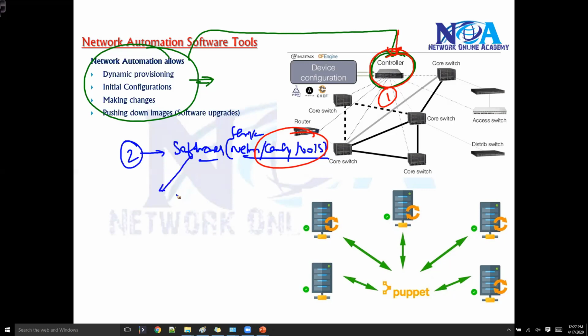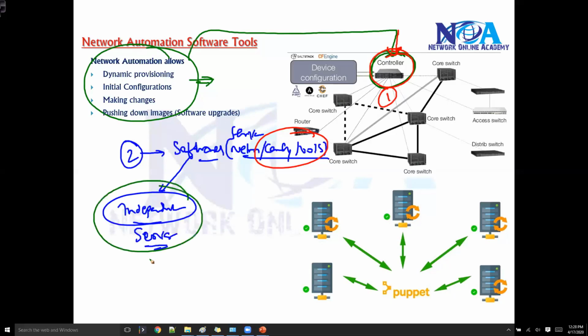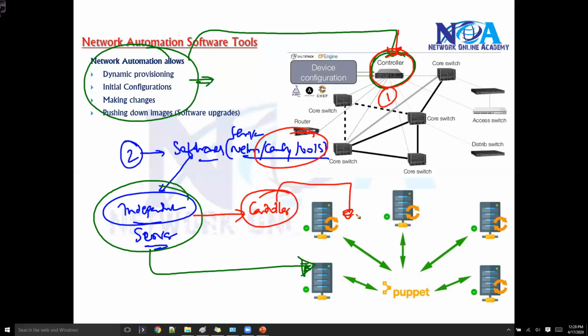Now these tools can actually work independently without a controller. You have independent software or a server where exactly this software is running, from where you can do the configuration management. That is again one more option. Or this software can again interact with the controller, and via the controller again you can do the automation tasks.